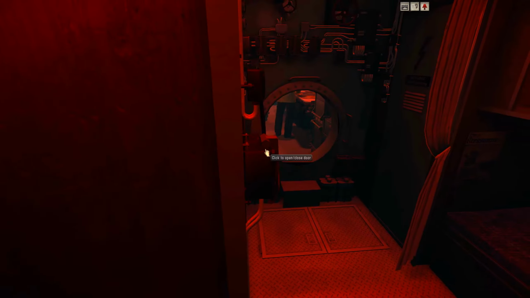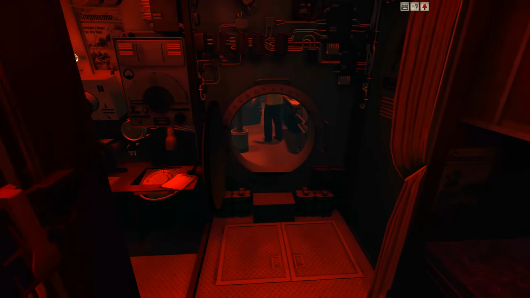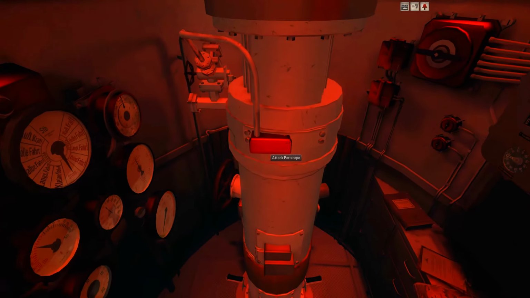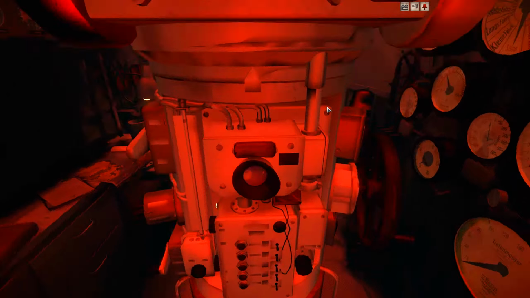Let's head up to the periscope. This is going to be good. We are attacking a warship in the middle of the night. Why? Because there are no merchant ships around. That's freaking why.